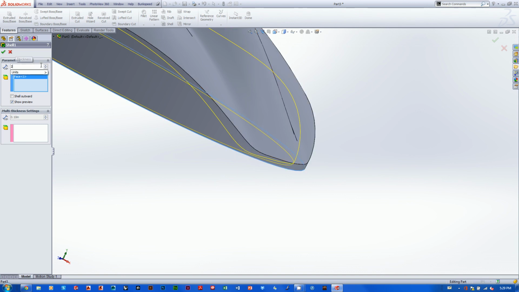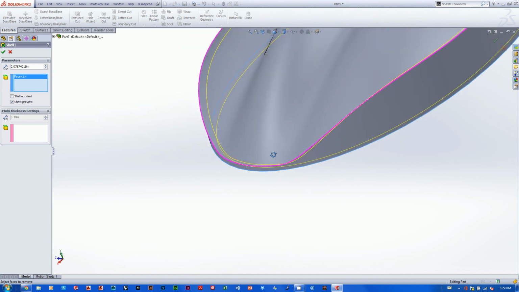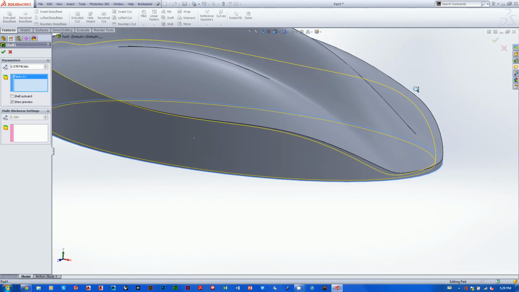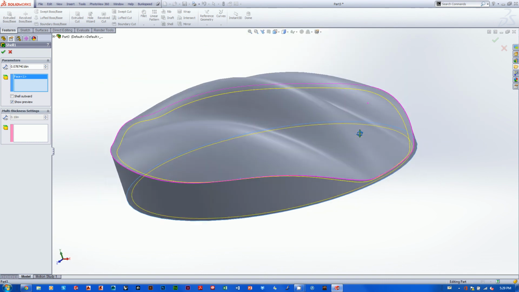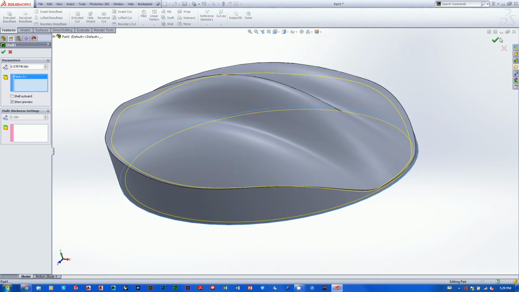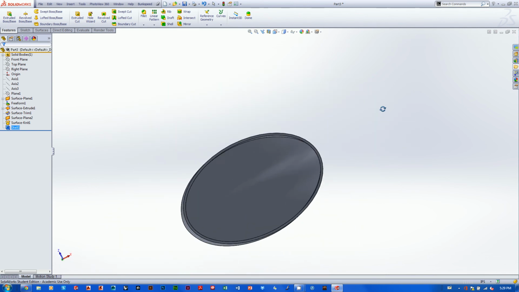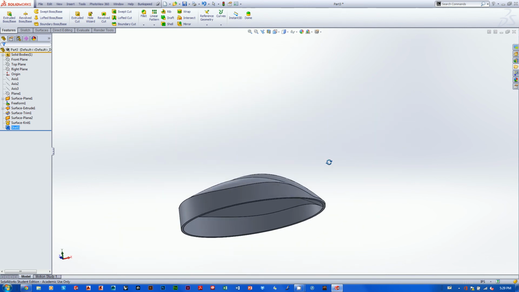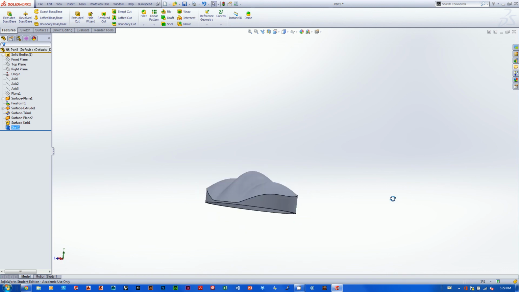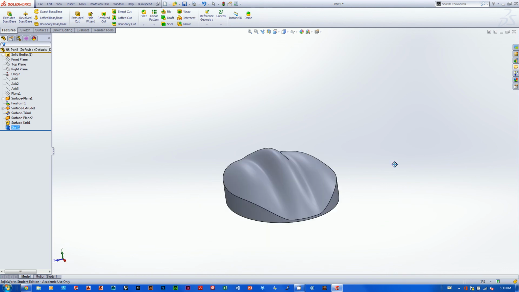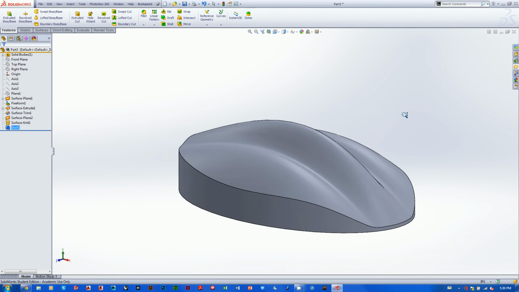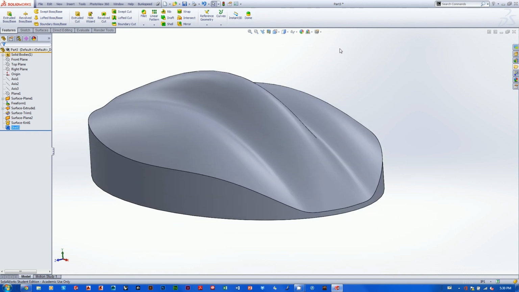Maybe if we just do a 2mm shell, it gives us a little bit more body right in that little edge where this top thing dives down. We don't want to have a breaking point or anything. So hit the green checkbox, flip this guy over, and we can see we've got our shell just like that. Okay, so this is a good example of creating a super organic form using surfaces, and then how to create a shelled out solid from surfaces.